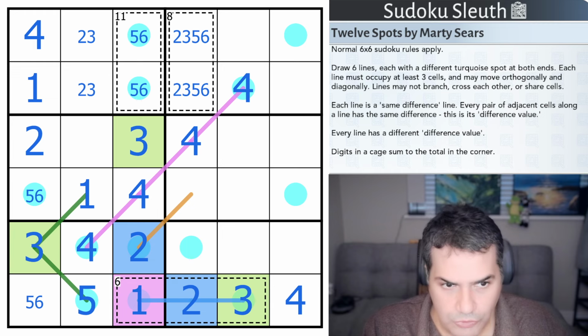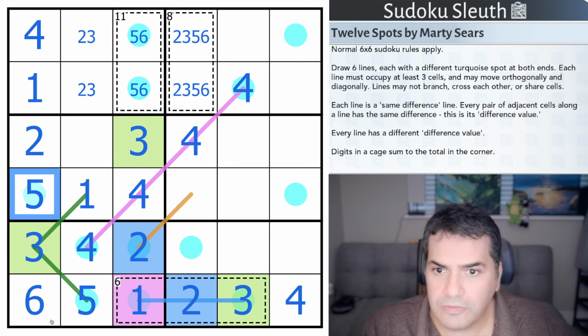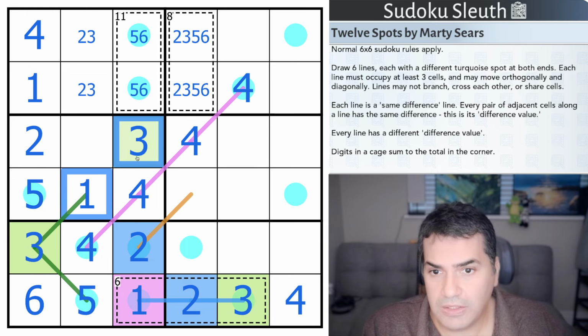Right, we're at 42 minutes. I think I've got this now. I think I finally understand it. Famous last words, but 5 gives me 6, gives me 5. These are now connected. And this, I need a difference of 2.